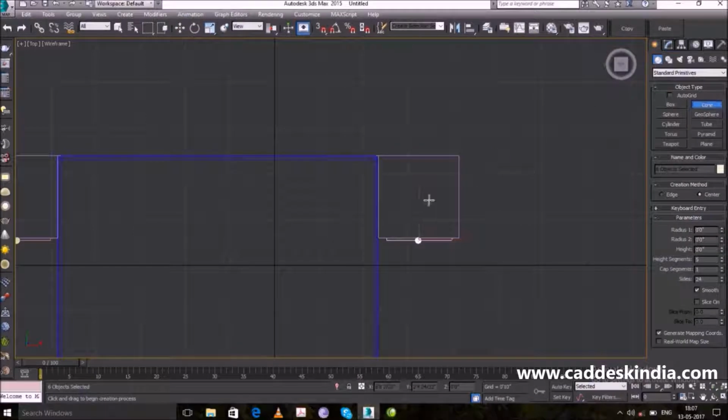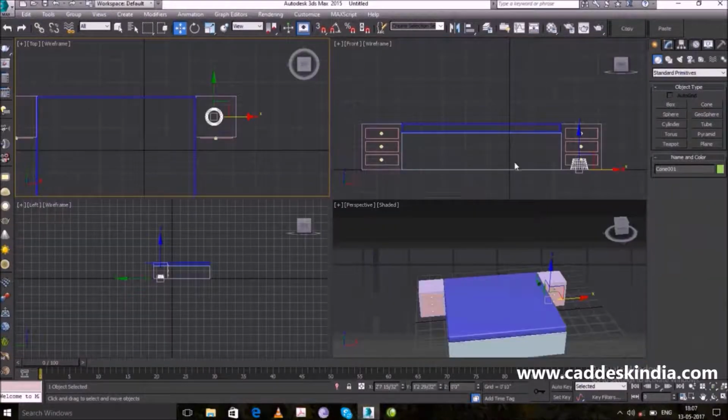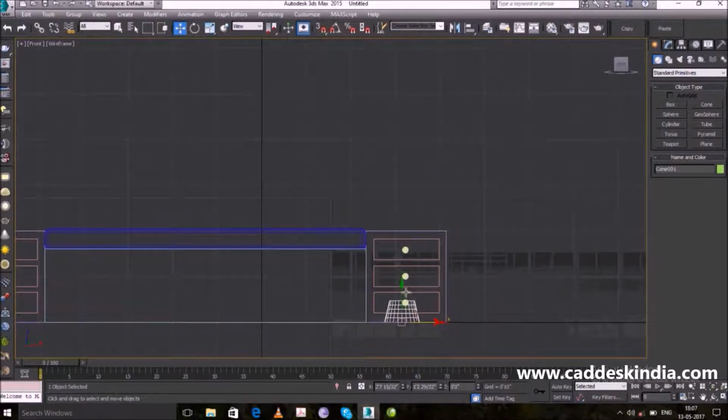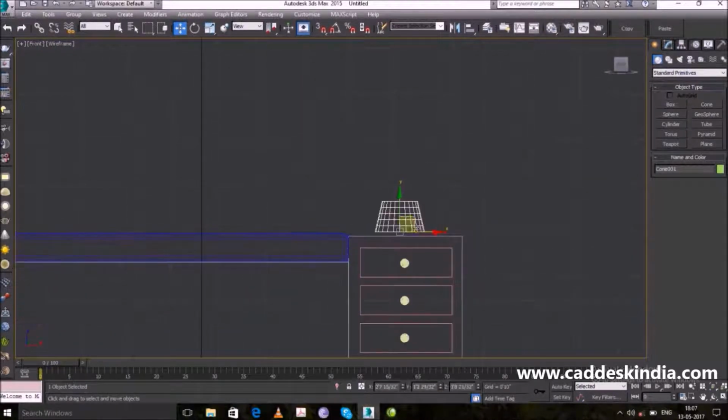Then now select a cube option and change position.